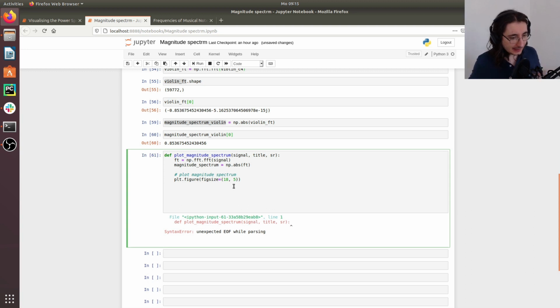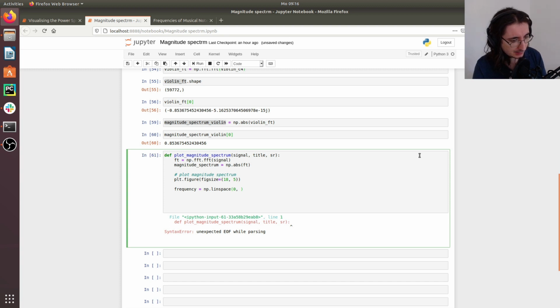And then the next thing that we want to do is to create the x-axis, and these are going to be our frequency bins. And so we can call this frequency. And so how are we going to do this? So we're going to be using this linspace function from NumPy. So let me just write this, and then I'll explain what it does.